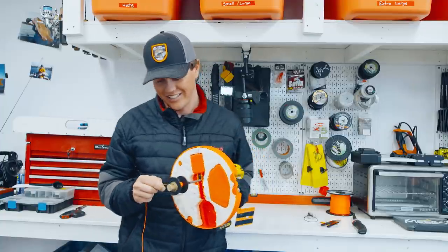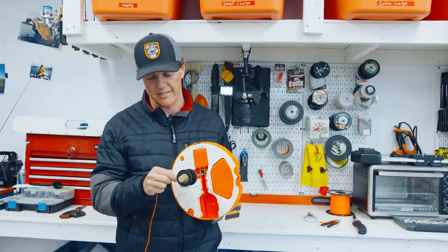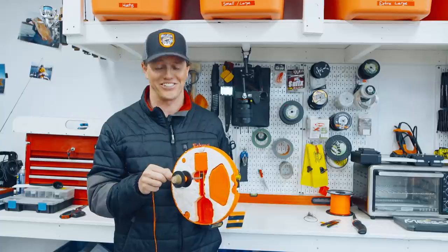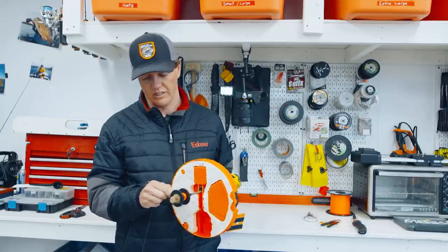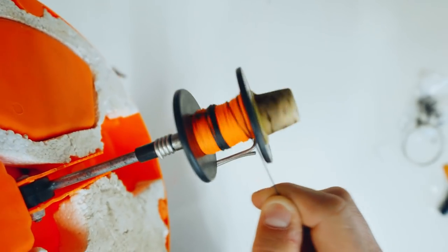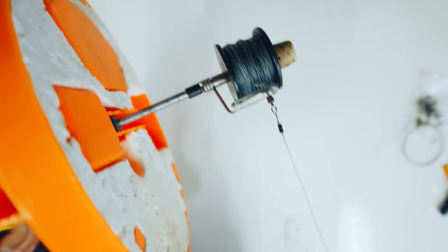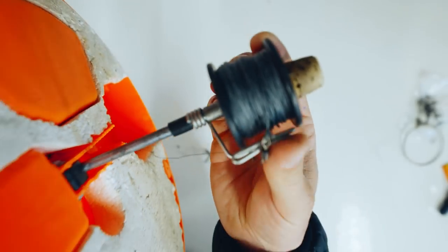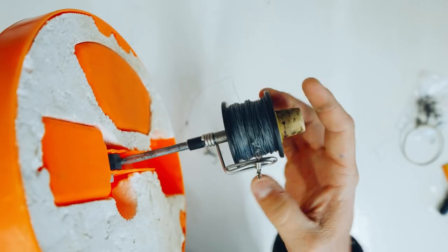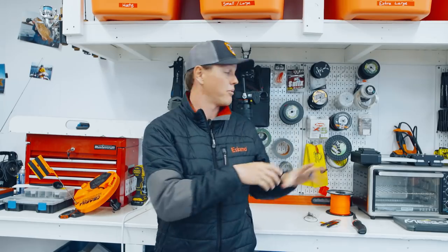I'm following the line around the garage, spacing it evenly back and forth on the spool — this is so much better than hand cranking it. I'm combining whatever tip-up line I have, including some black stuff knotted on as well. And there you have it — that's a full spool, about as full as I'd want it. It still has room to expand and should stay within the edge.